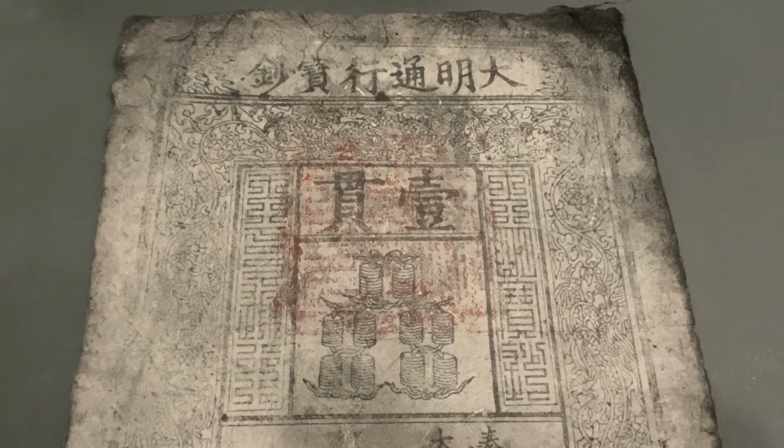Now, this particular specimen is a replica, a pretty high quality replica, good enough for illustration purposes. The original banknote was printed on a velvety, soft, mulberry bark paper. Basically, what they did was strip the bark from the mulberry tree, grind it into pulp, then dry it into thin sheets. That's how they would get the paper.